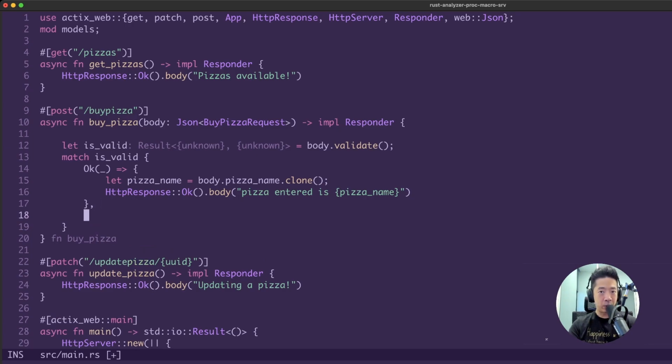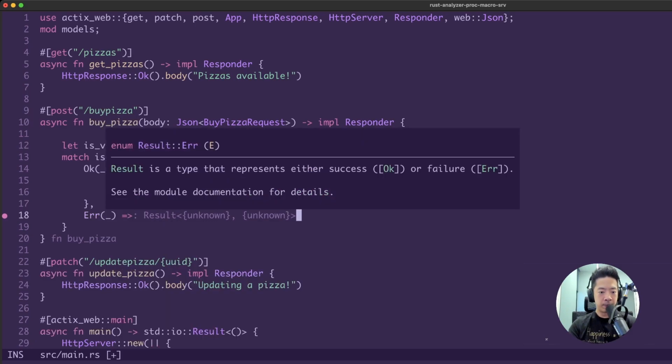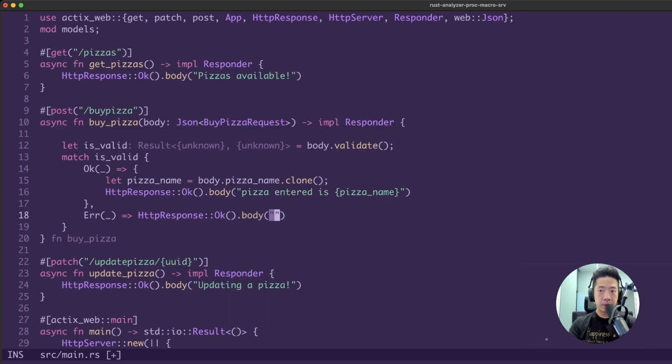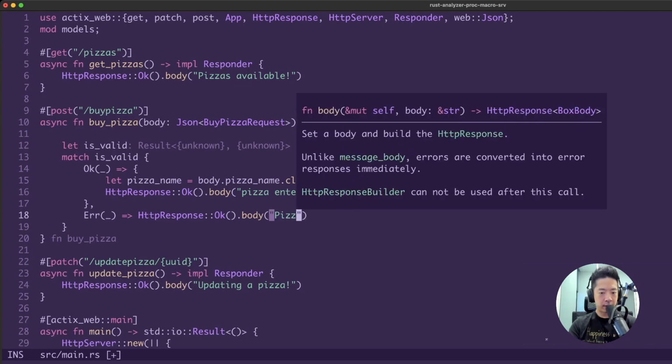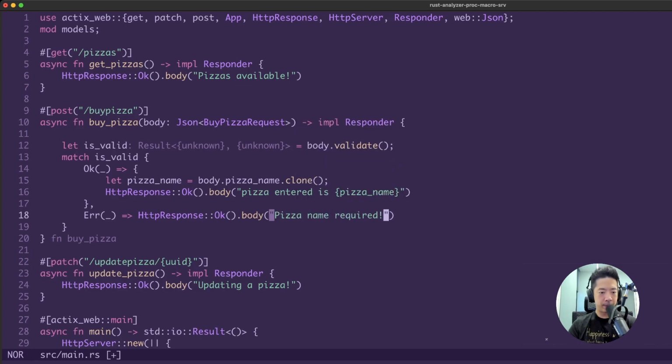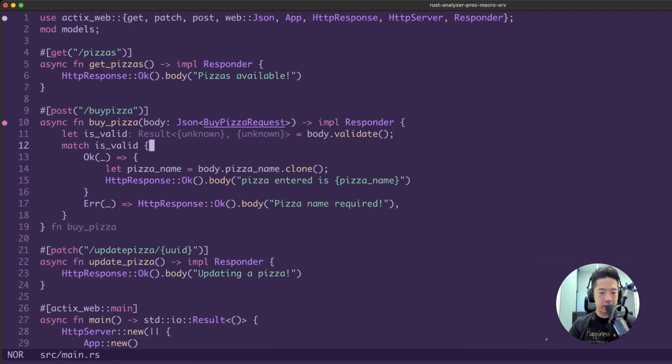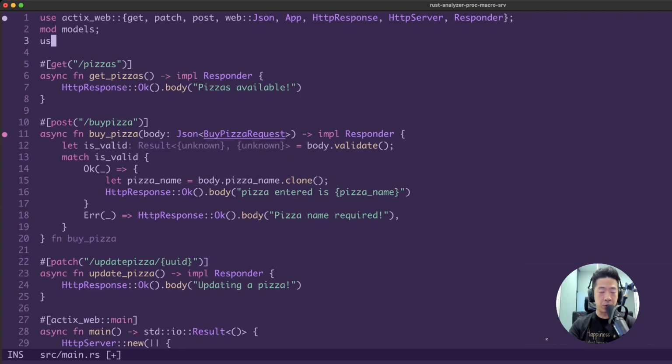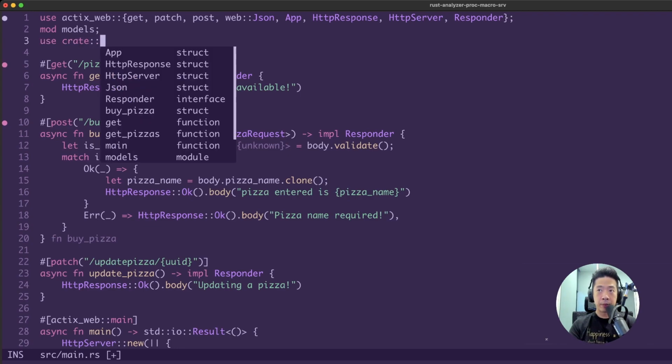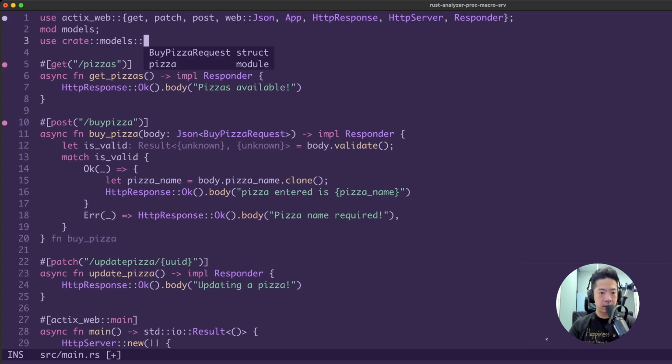And if there was an error with validating, we'll just say pizza name required. All right. And if we save this, you'll notice that there's an error here because we have not imported this yet. So let's do that now. We'll say use crate models pizza buy pizza request, and save that.